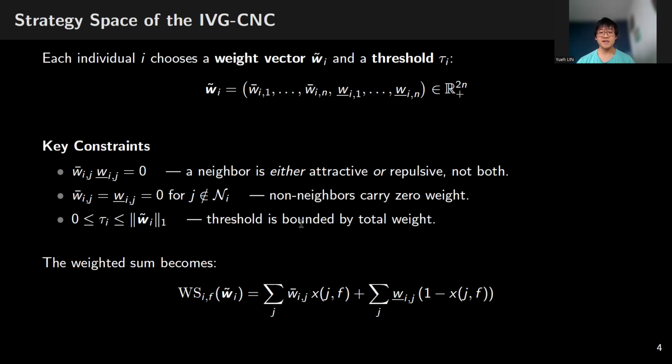So in this case, the weighted sum becomes this expression. Before, this weighted sum was only summing on friends, and this one summing only on enemies. But since now W overline is only non-zero for friends and W underscore is only non-zero for enemies, we can just sum up for all the neighborhood of I. Actually, you can sum up for the whole network because we established that if they are not neighbors, then the weight is zero. So we're just adding terms of zeros, which doesn't affect the weighted sum result. And this will simplify the way we express the weighted sum.